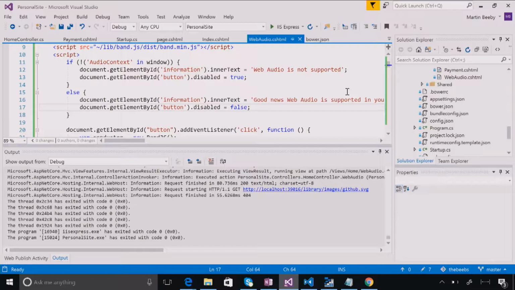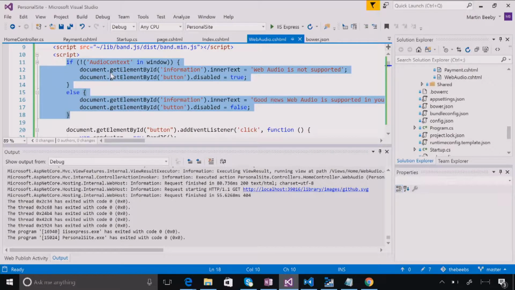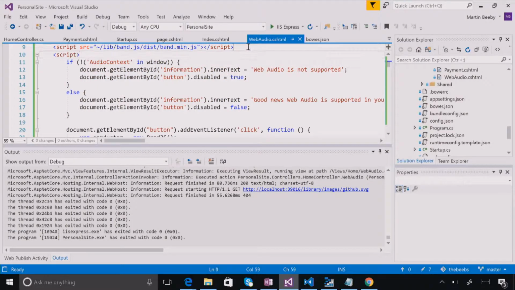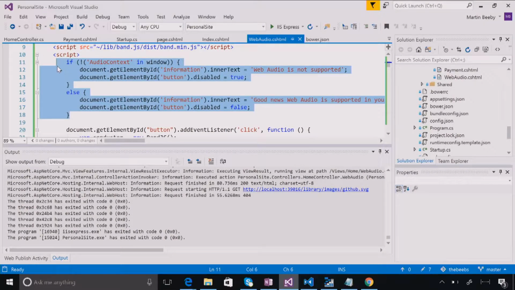But there is a wrapper JavaScript library called band.js, which uses the WebAudio API, but exposes an API to us that's a little bit more friendly to generate music. And all I'm doing in this piece of code here is, by the way, the original thing is I've included a minified version of band.js. I'm getting that using Bower. We've covered this stuff in previous episodes. Bower is just a way of getting this stuff in, but you could download this JavaScript file from wherever you'd get it from.